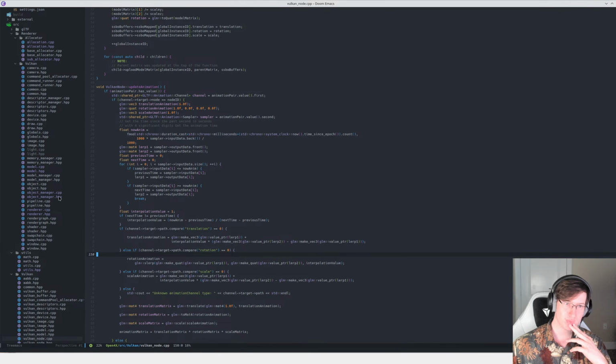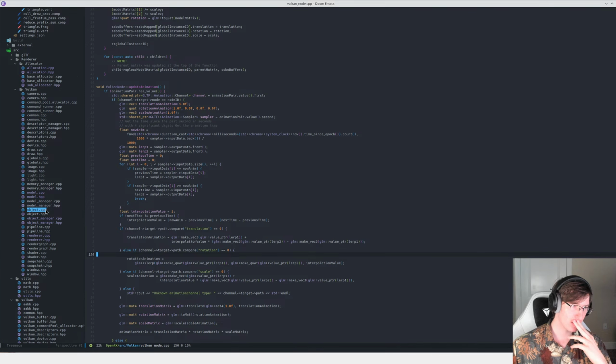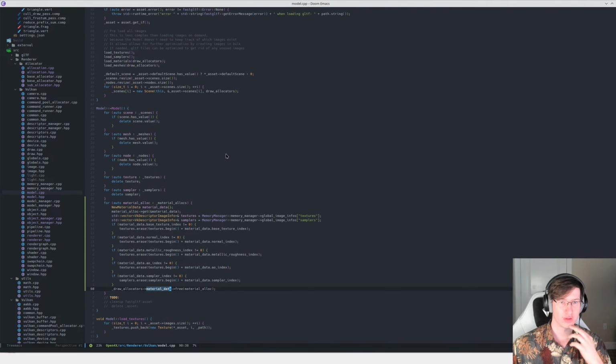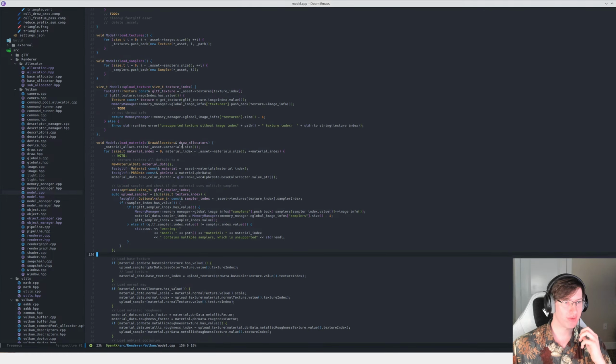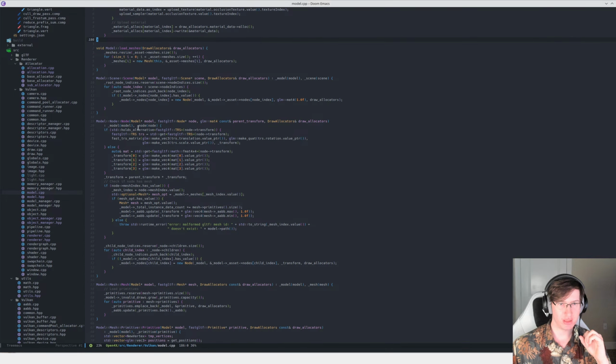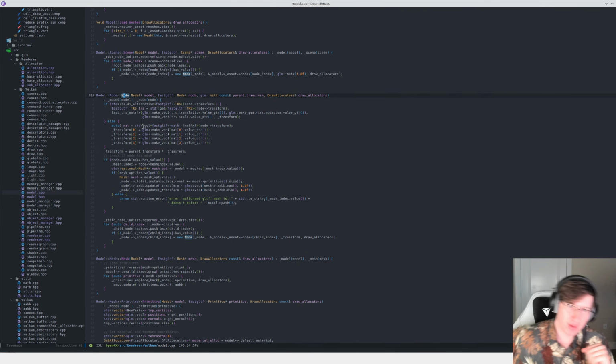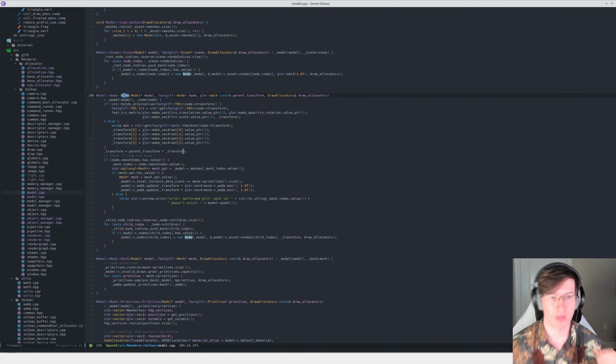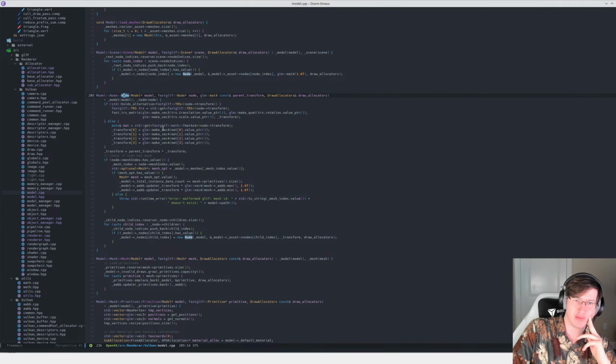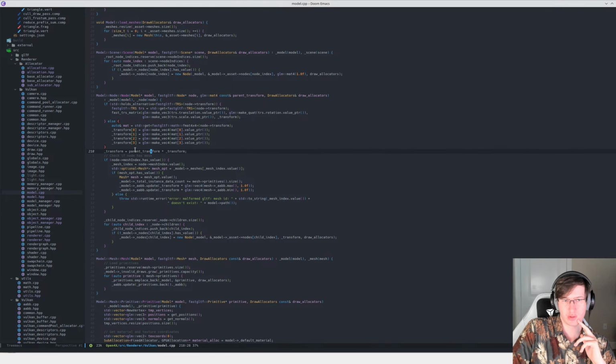So, I guess the first thing I need to figure out is hooking into the node. So like the model, right? So this is the model file, and then there should be a node here. Yep. And so what I want to do is update the transform of this specific node when I want to do the animation, right? And then so here is ABB update.